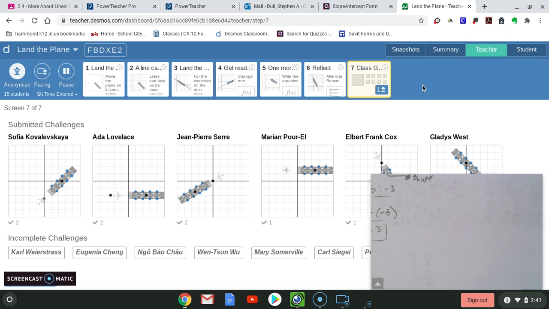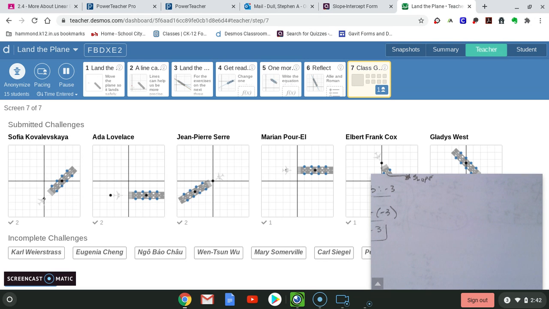So we practiced that a little bit, and we kind of scaffolded our way up. So in one case, you were given the actual equation, and all you needed to do was move the plane to the y-intercept. In one case, you were given an equation that you needed to change a number to match the pathway to the runway. And then you were given a blank form and asked to write an equation on your own.